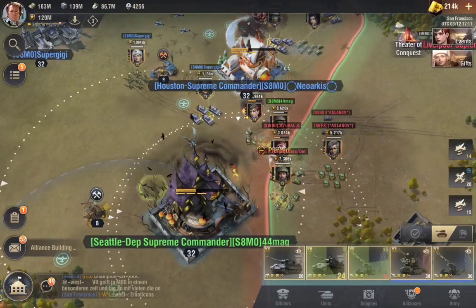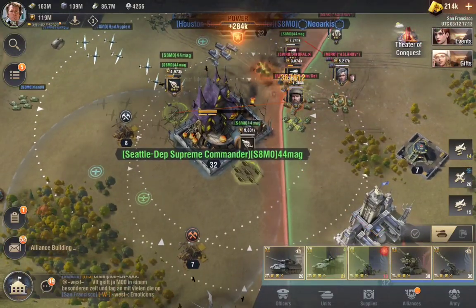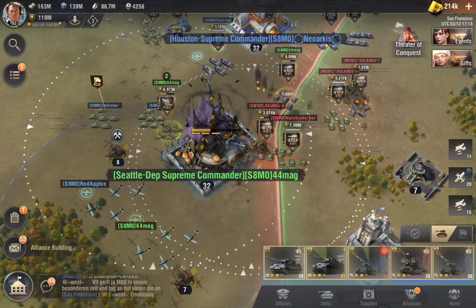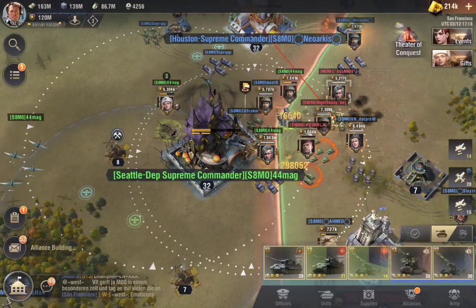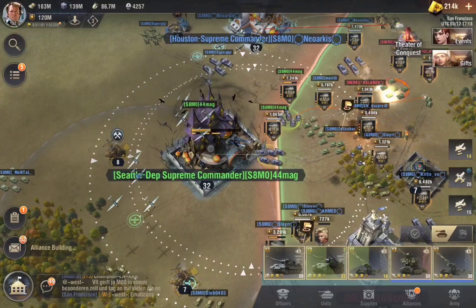So I am under a bit of pressure, but no big deal. I can take care of them. I go double howitzer. So by the time they attack my weaker one, my strongest one just disposes of them. Just like that.